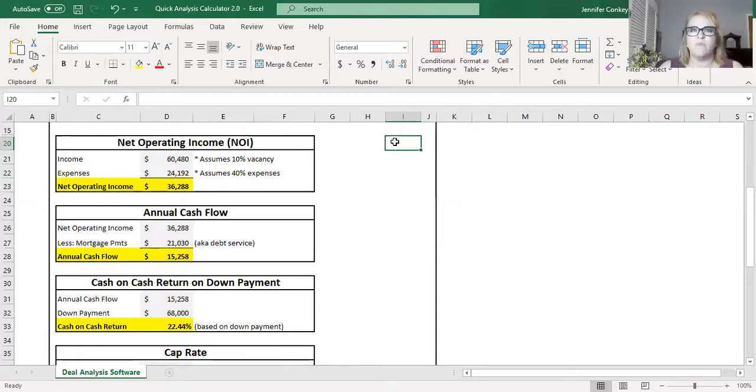But if we were looking at, oh, well, this guy's cash flow is this much, this guy's is only this much, and this guy's is in between, none of that should impact the value of the property because that is only related to how they are financing it. All right, so net operating income is only the performance of the building without taking into account debt service or mortgage payments.